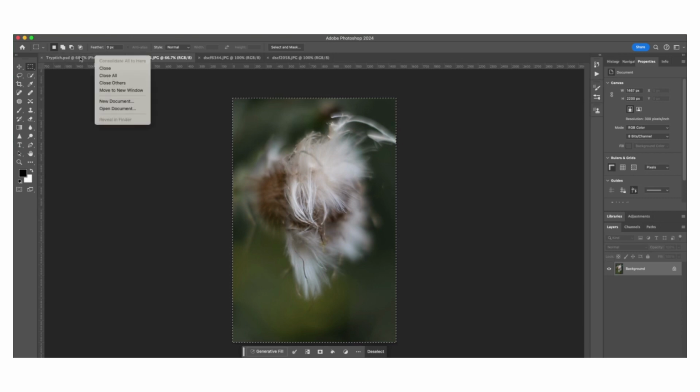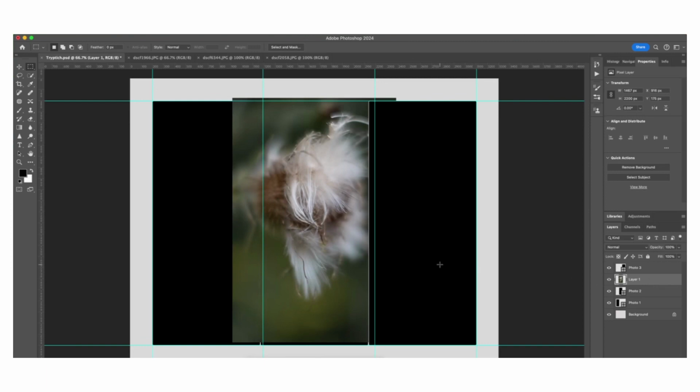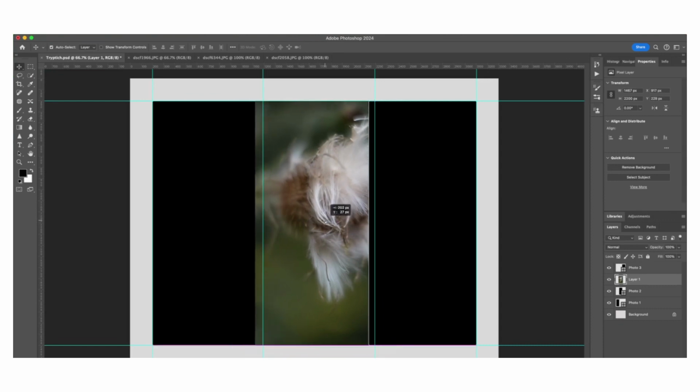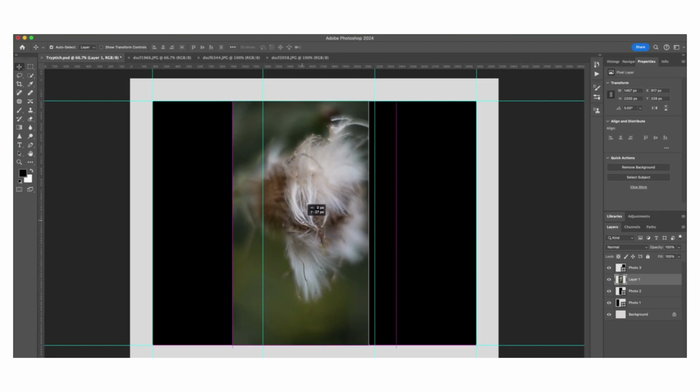Now I'm going to go over to my layout, and that will be in the middle. So it's going to be photo 2. Command V is going to paste it. Now I need to place it where I want it to be. So I'm going to click on this button, and the shortcut for the move tool is V. Okay, so now I'm just going to place it where I want it to be. Okay, and I think maybe there, I can move it afterwards.